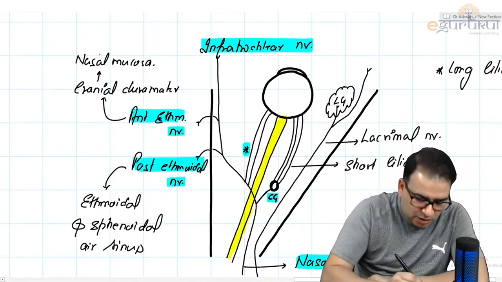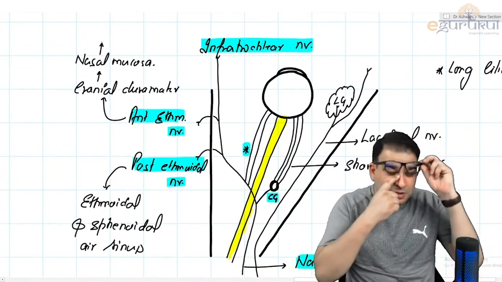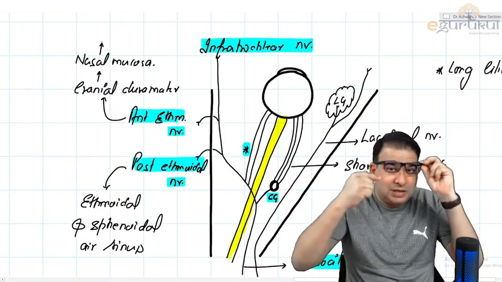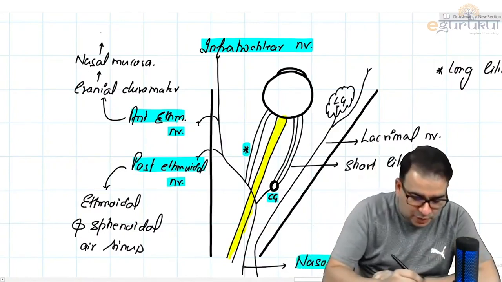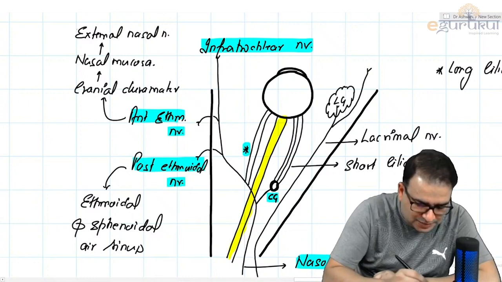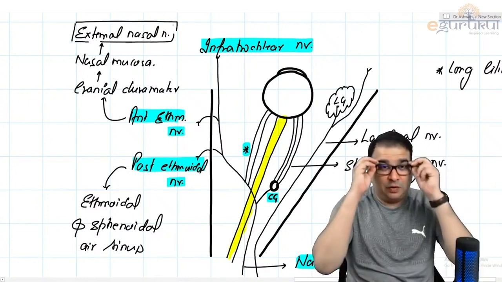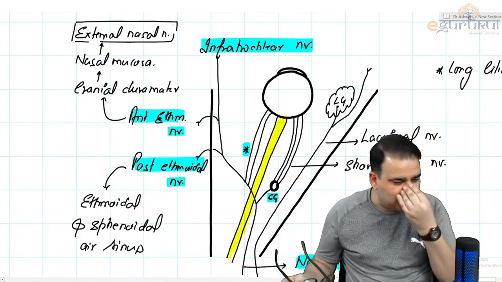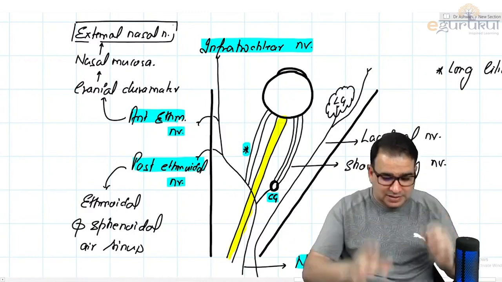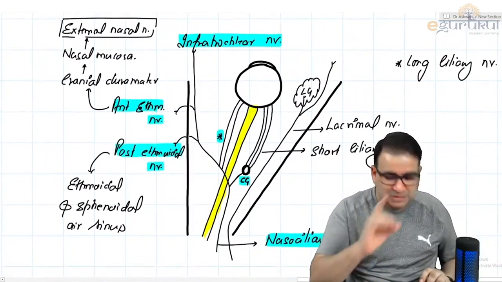This anterior ethmoidal nerve ultimately comes out just below the nasal bone. That's the nasal bone. This is the nasal cartilage. So it will come out below the nasal bone, outside, as the nerve called the external nasal nerve, obviously to supply the skin of the root of the nose and the skin of the tip of the nose. It will come down here and supply the skin at the tip of the nose. I will show you everything on the picture, but just understand this once again.